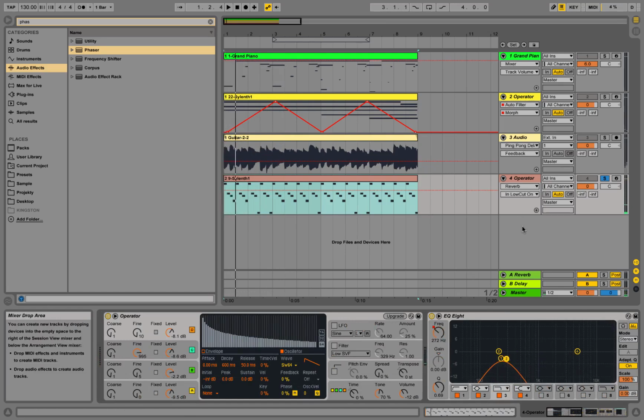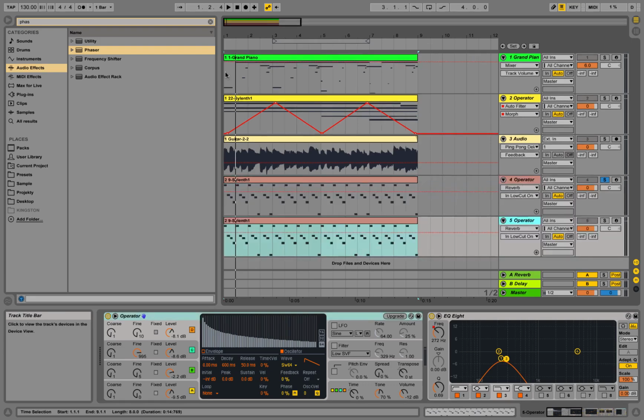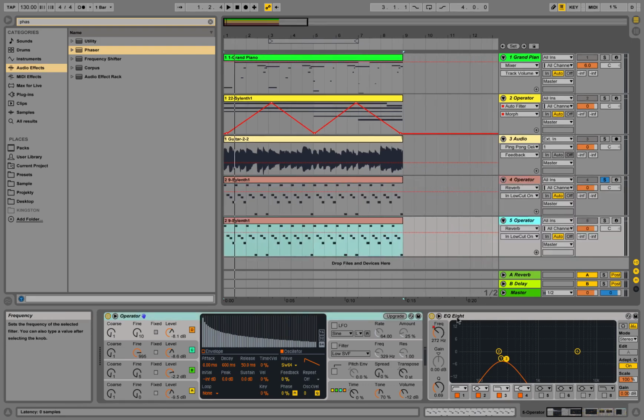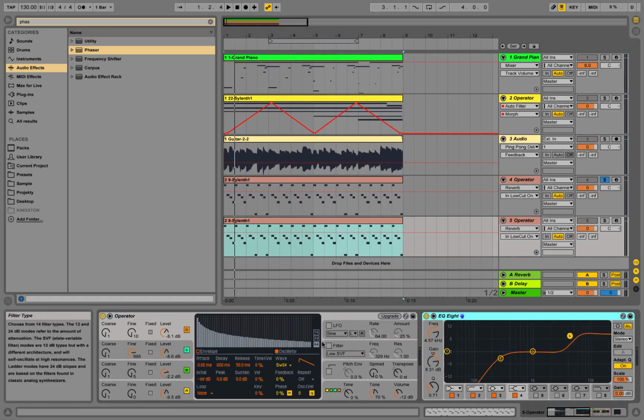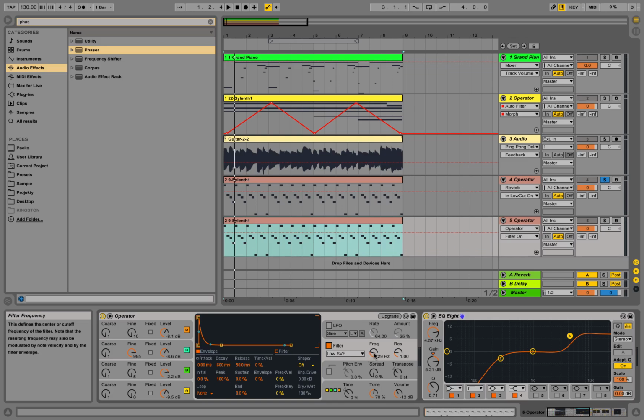Right, so another thing I did is I duplicated this track, this pluck sound, and I deleted this EQ8. I put a low pass filter onto this synth. So just following the other track, it should sound like this by now.